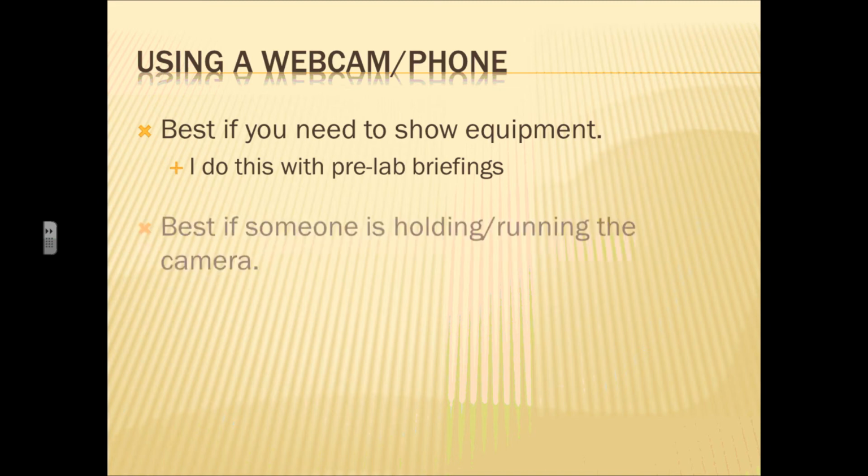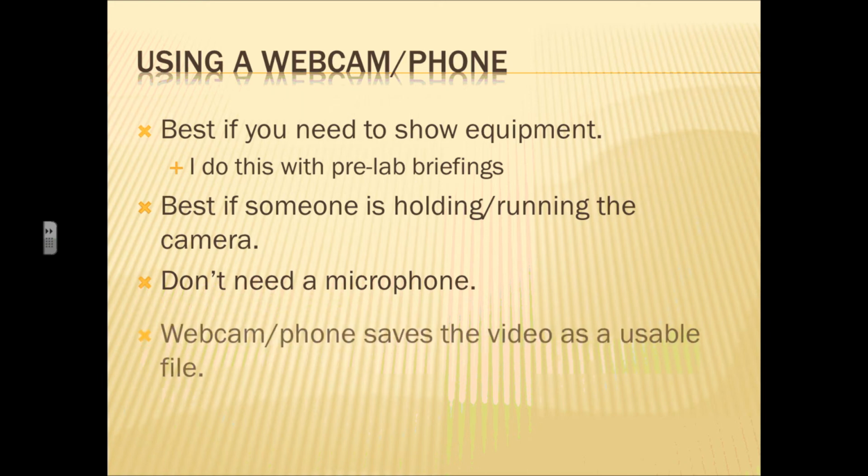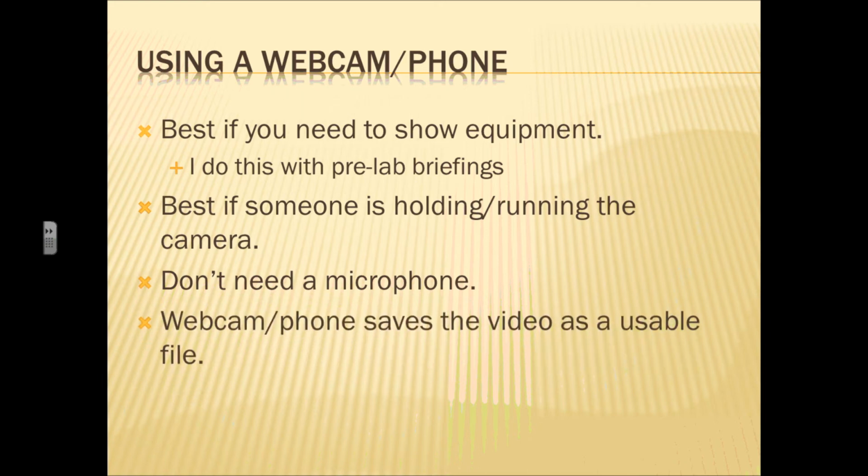Now, if you use a webcam or a phone, this works best if someone is holding the phone, the webcam, running it, that type of thing. So you are going to need some help. With a screencast, you can do it by yourself. Using a phone, you obviously need some help doing it. You don't need a microphone, because usually the camera or the phone has the built-in microphone. And of course, it saves it as a usable file.